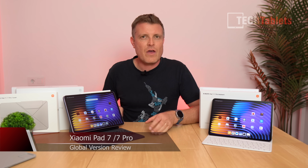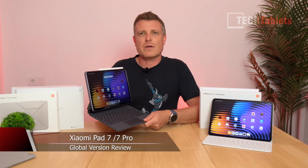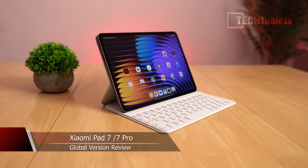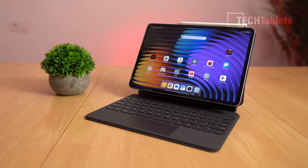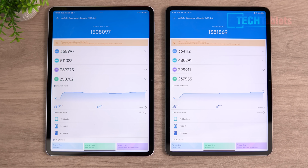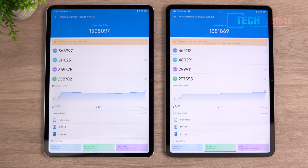So Xiaomi has just launched now globally their Android 15 tablets. And I'm talking about, of course, the Xiaomi Pad 7 and the 7 Pro here. They're very similar tablets, and in this video, I'm going to cover the differences between them because there's a chipset difference, Snapdragon 8S Gen 3, and then a Snapdragon 7 Plus Gen 3. And there's not a lot in it.